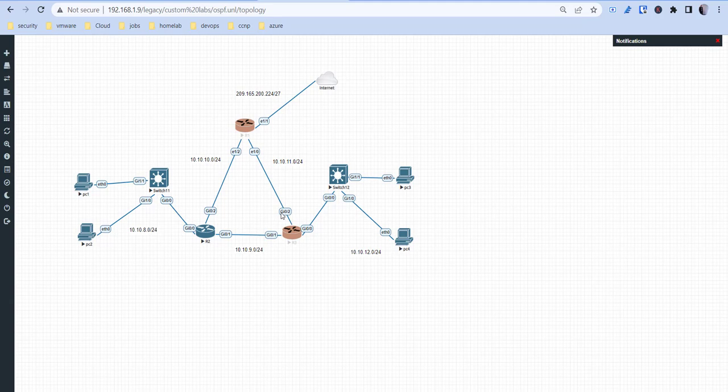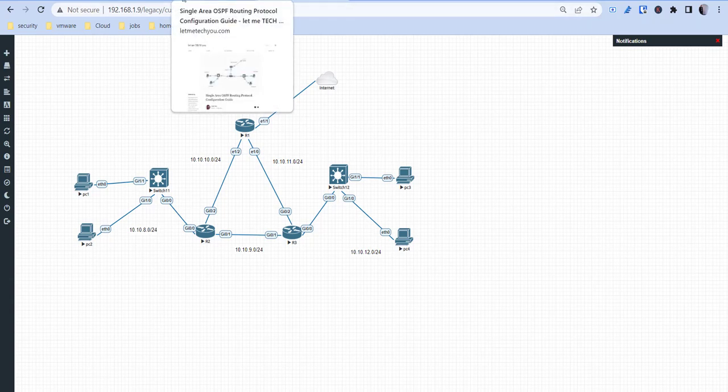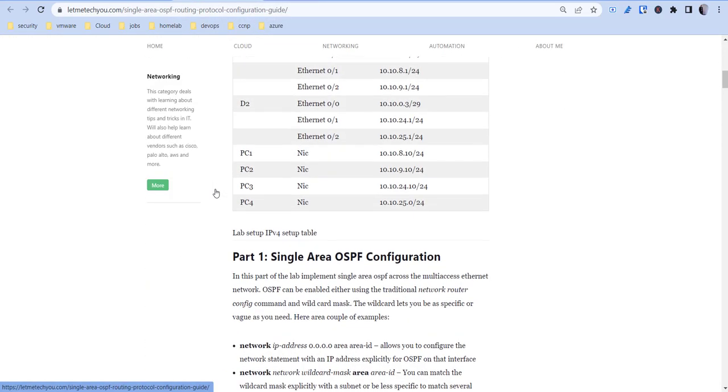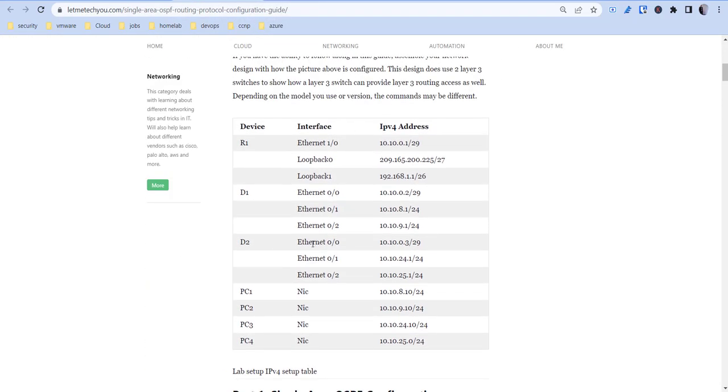So I'm going to go through setting some of this up here. A lot of this was previously set up, so what I'm going to have to do is configure some of the information that's in our network diagram.